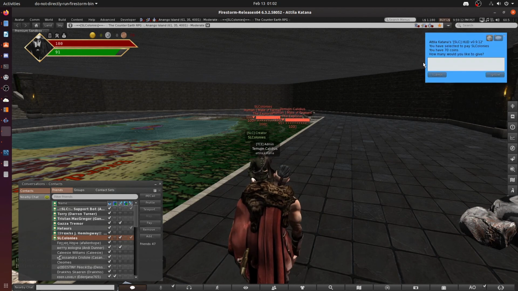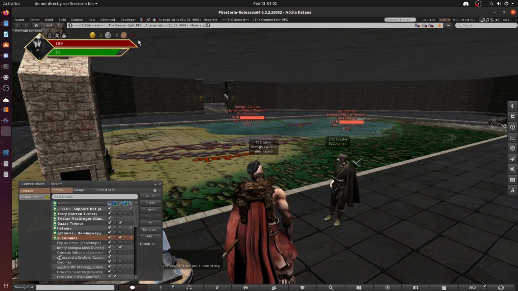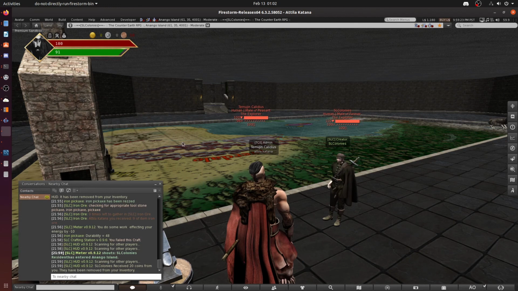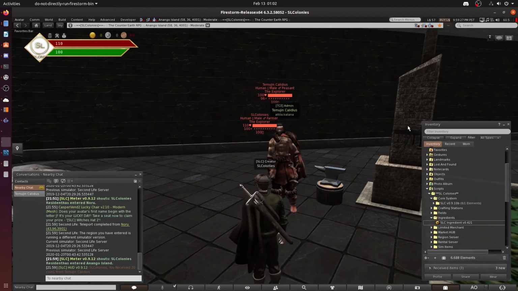SL Colonies. It tells me I have 70 coins, which is accurate. Let's give this guy 20 of my coins. My coins dropped to 50. It'll tell me I've given him 20. And he said he's received 20. Gone to 69 from 40.